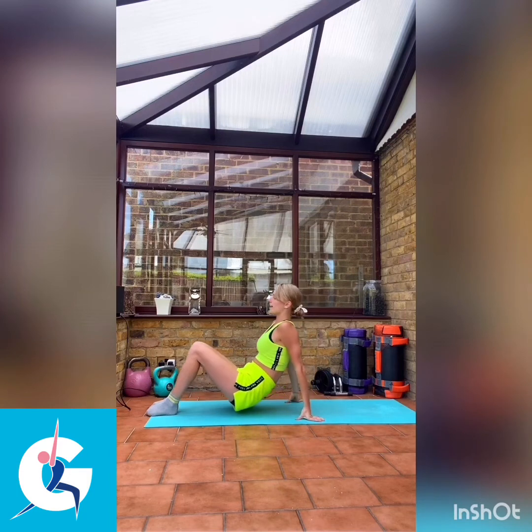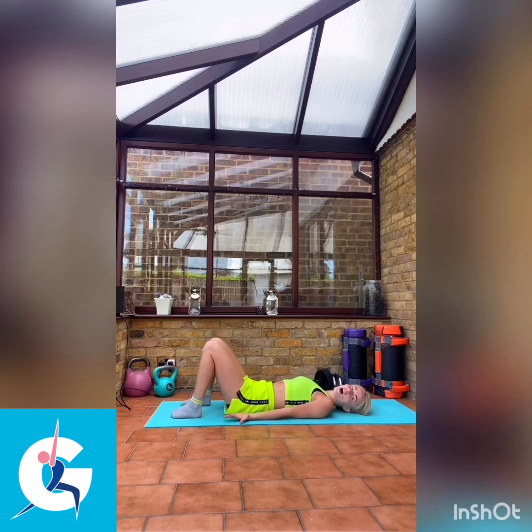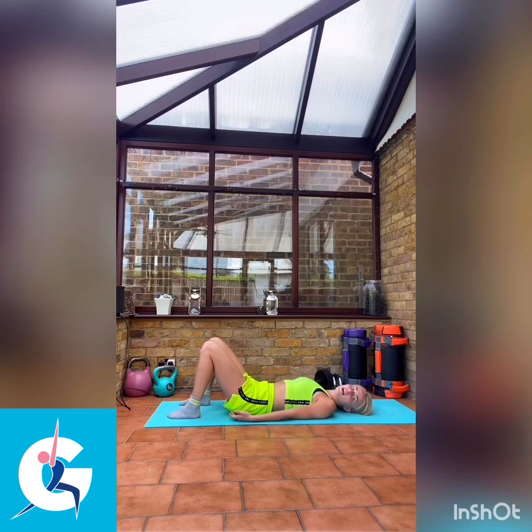We're going to lie back down, bending our legs as if we're going to do a glute bridge, except this time we're only doing half of a glute bridge. Your upper back and shoulders are staying glued down onto the floor — you're literally just contracting that pelvis upwards, tipping it up towards the ceiling and then coming back down again. This time bringing it a little further off, a bit of the lower back coming off, and then curling back down. Just a small one — just your pelvis curling up, abs contracting. And then a bigger contraction, and curling all the way back down again.